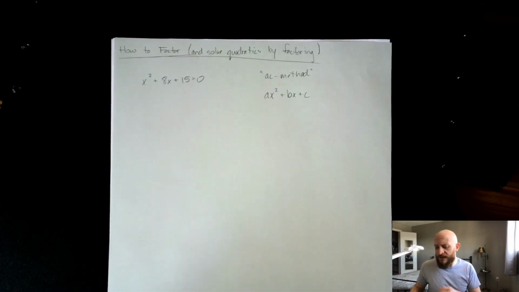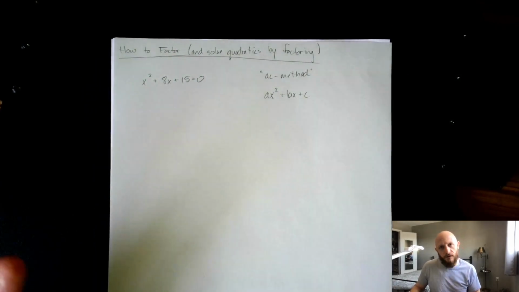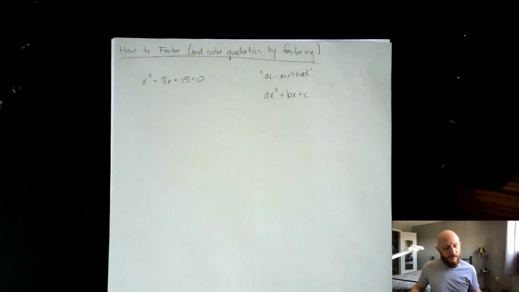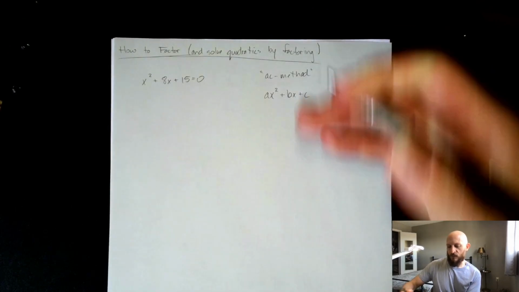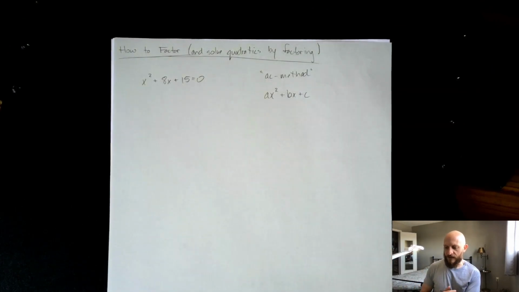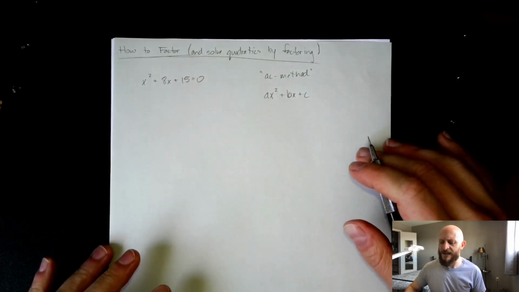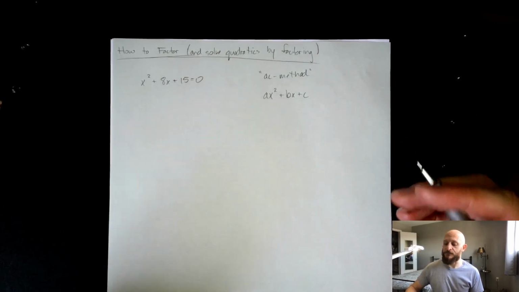So what I'll do for the AC method is first walk through an example, because I think that makes it a little bit more obvious, at least how to do the procedure, maybe not necessarily why it works, but how to do the procedure. And then after that I'll write the general procedure and we'll look at a couple of examples where things can get a little bit tricky.